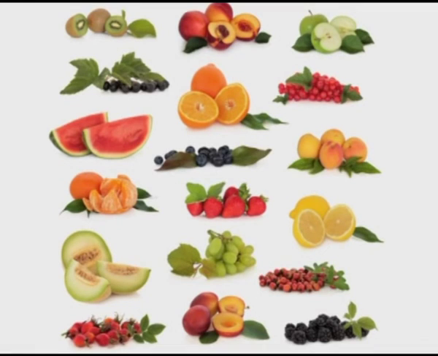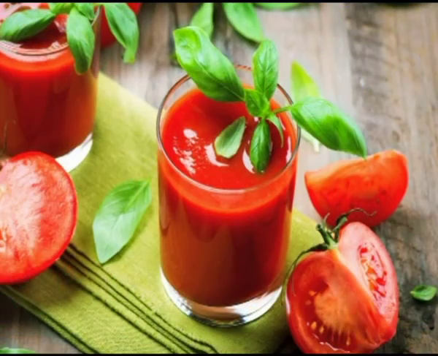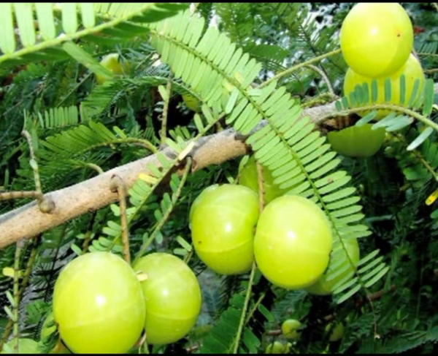Almost 90% of vitamin C in the diet comes from fruits and vegetables, with citrus fruits, tomatoes, tomato juice and a few leafy vegetables being the major contributors. It is also added to some processed foods as an antioxidant. Among the Indian foods, amla is the richest source of vitamin C.